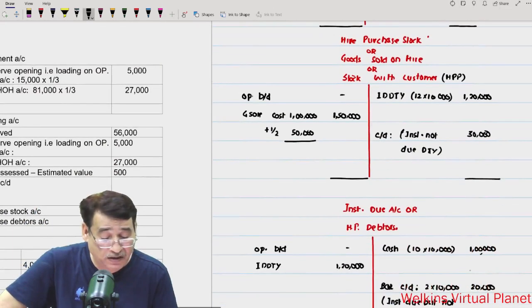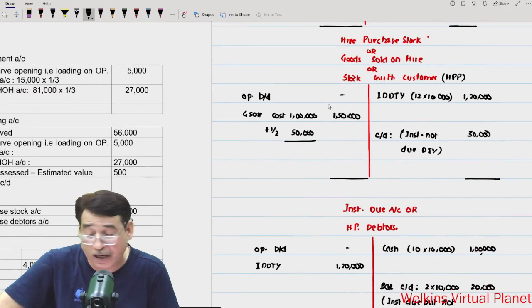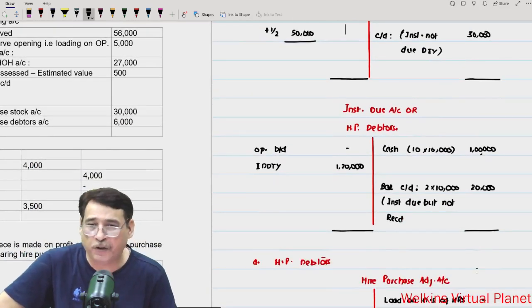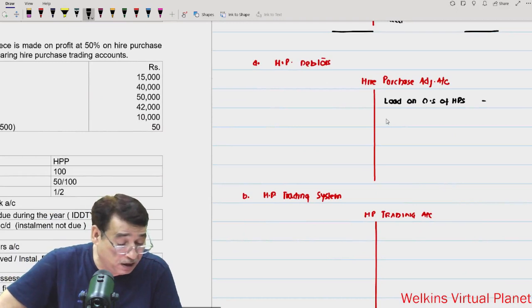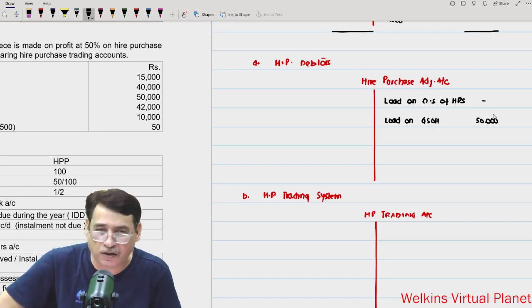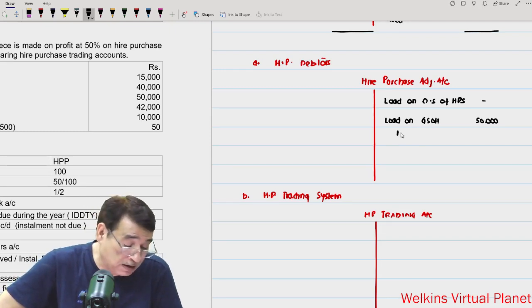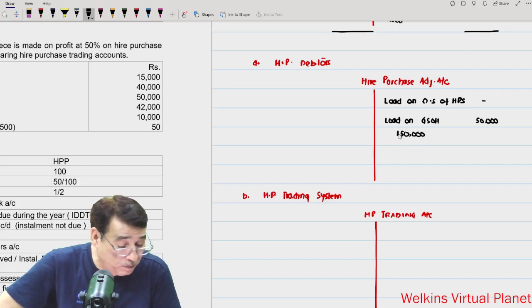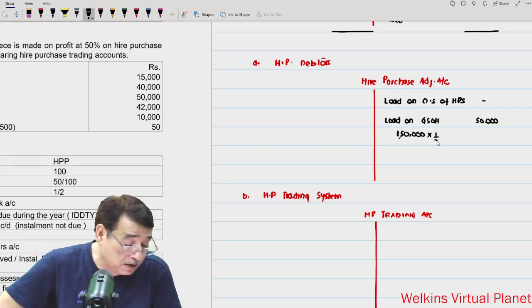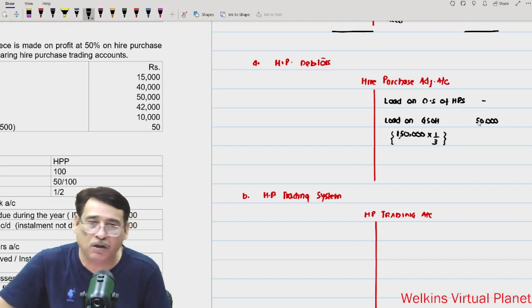Then, what is the second item? Goods sold on higher purchase price is equal to 1,50,000. Correct? Now, this 1,50,000 is at higher purchase price. So, you are going to now write here, loading on goods sold on hire. Now, what is the loading? Actually, we already know the amount of loading, that is 50,000. Or what is the margin? That is 50,000. Loading and margin are one and the same thing. But we can also find it out. For example, this is the higher purchase price of 1,50,000. And the rate of margin on higher purchase price is 1/3, because this is higher purchase price, so I will apply this particular rate, 1/3. So we get 50,000. This is the loading.